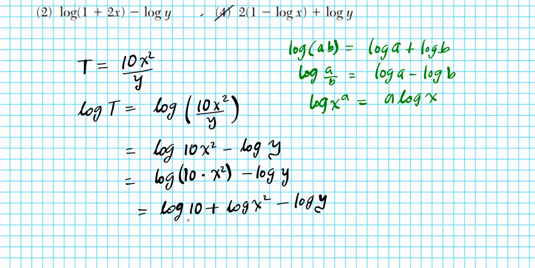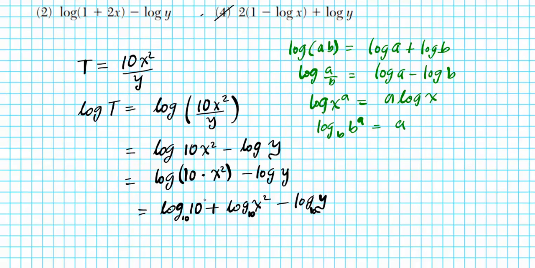Now, if there is no base for your logarithm, what is the default base? If there's no base, this is log base 10, okay? There's an imaginary 10 here, or you don't put it. That's known as a common log. So you also have this property right here. If you have log base b of b to the a, this is just simply a. So that's what we have right here.